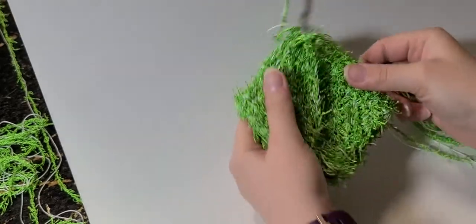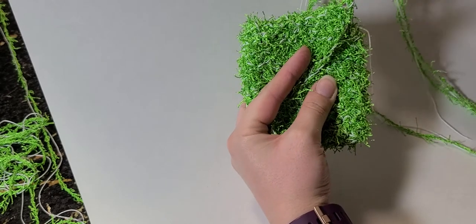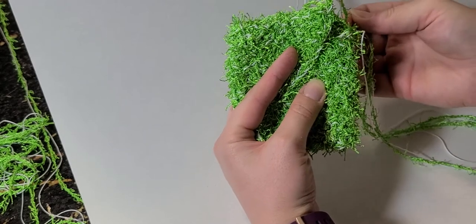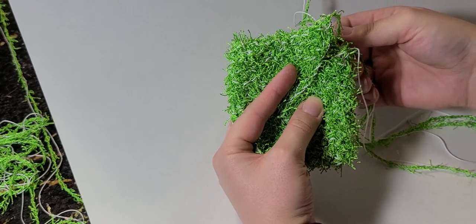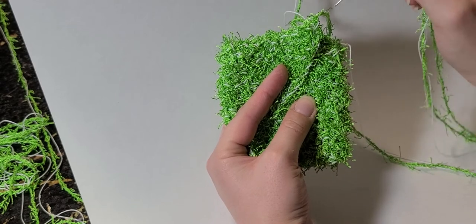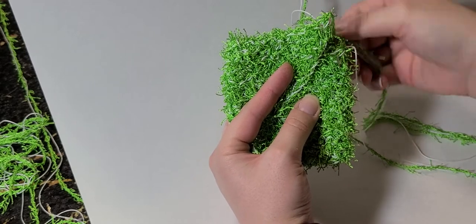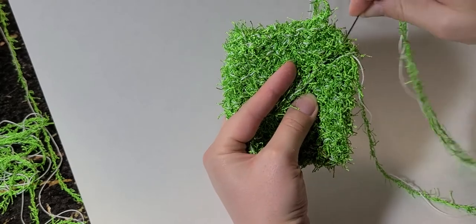I'm gonna try to show you while I do it. Coming from here, so I'm just gonna pick the corner. And this is where you're going to want to be a little bit careful because I want to make sure that I'm going through a nice hole, like as if I were entering to crochet. I'd go under those two loops. I don't want to split and go through the yarns because that'll make it harder to pull those frilly edges through. So I'm going to try my hardest to go through stitches and not even just stitches.